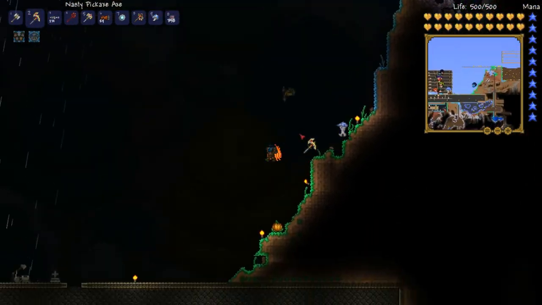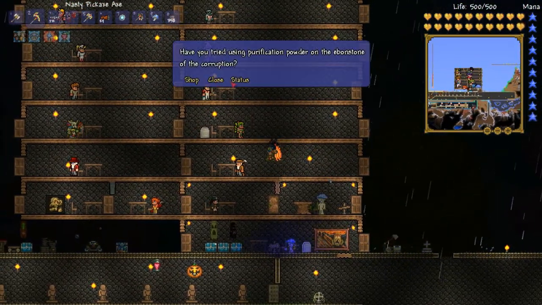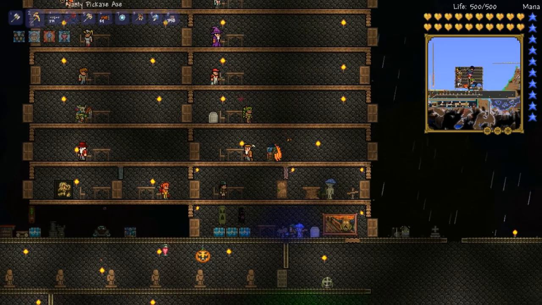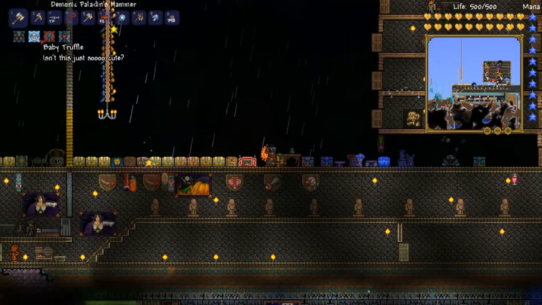I could spread hallow like a mother. Oh, goodness. How much hallow do I have now? Oh, still 1%. Alright, good. Now my whole house is going to be surrounded by hallow. This is horrible.